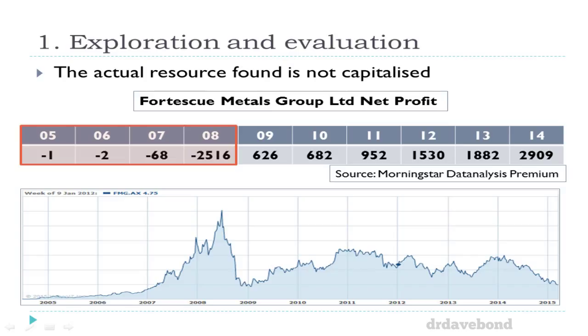The thing is, when you find whatever it is that they're looking for, in this case iron ore, that is not going to be put on the books. You will not open up a balance sheet and see that information in a balance sheet. So again, from an information perspective, not everything which is valuable to a company, not everything which is valuable to outside users is actually going to be contained in the financial statements. And even though I'm an accountant, I don't have a problem with that. You can never capture everything fully within them. It's just for you guys to be aware that that's actually what's going on.